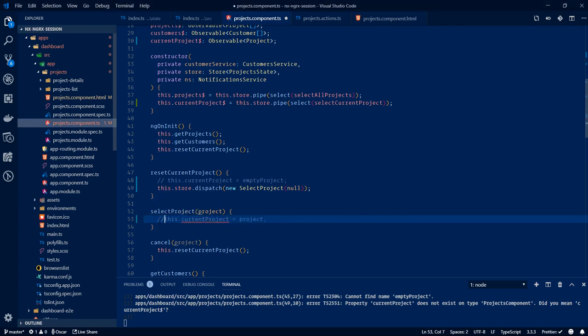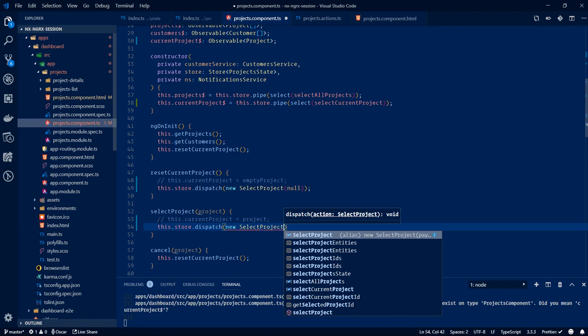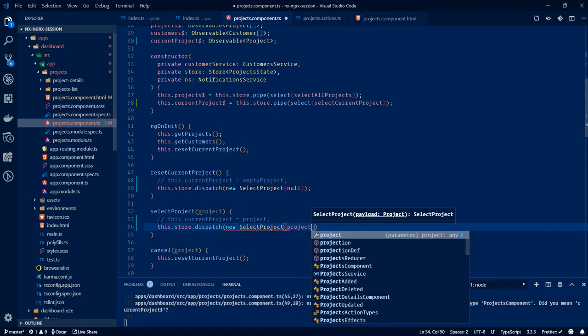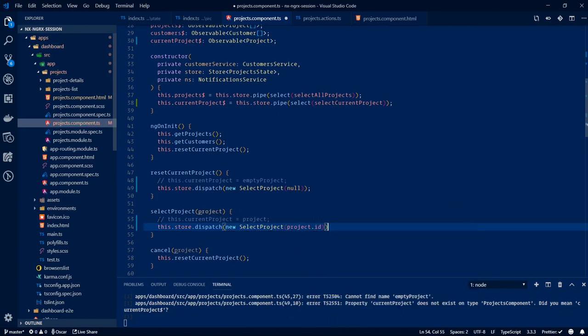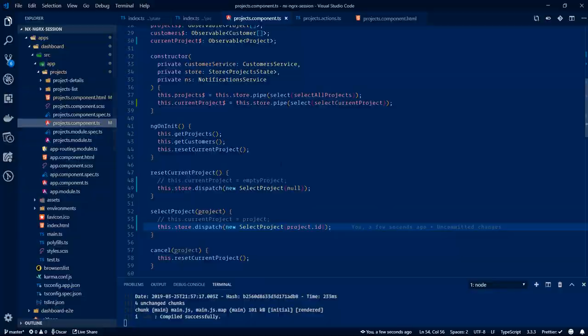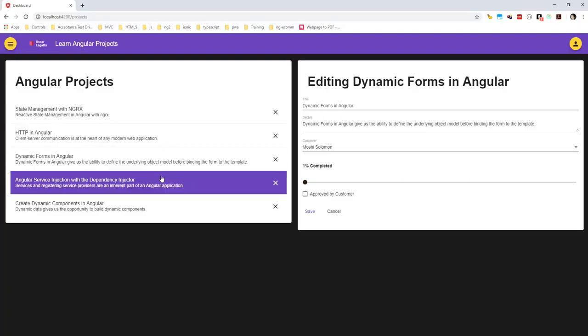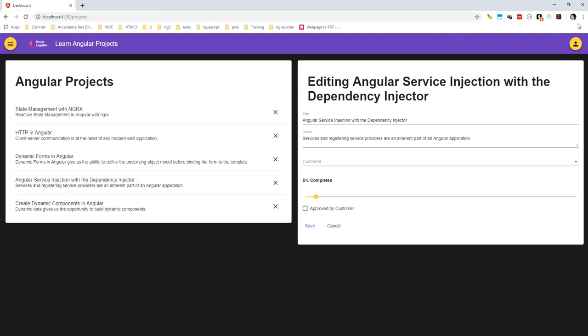Now we jump back to fix the next method. In this case, we're going to perform the same dispatch of the action: we say new SelectProject, and in this case we send the project.id. We save the changes, and as you can see in the application, every time we select a project we see the details.